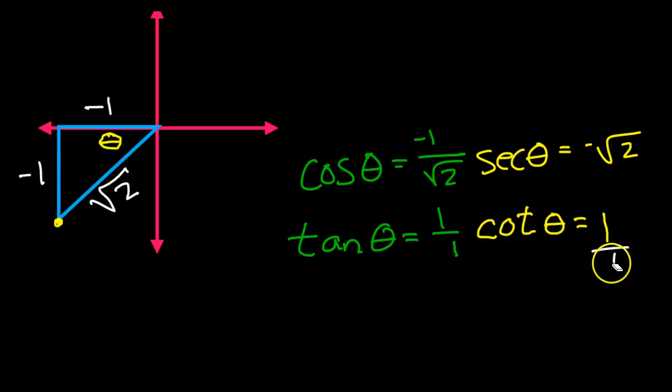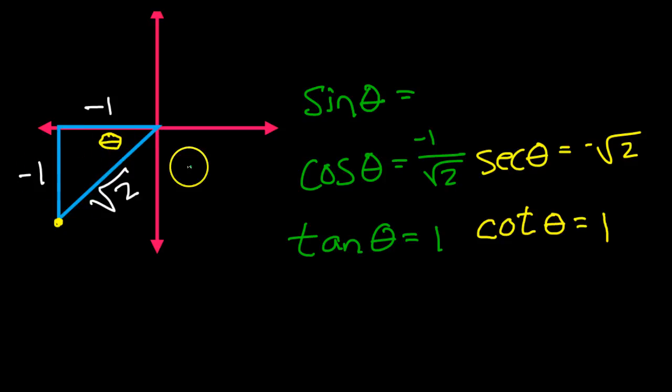Okay, by the way, I'm not going to leave this as 1 over 1 either. The cotangent of theta is 1, and the tangent of theta is also just 1. I just did that so I could make my picture. But in the end, tangent is equal to just 1. All right, one more, the sine function. Sine is opposite over hypotenuse, so that would be negative 1 over radical 2. So that's the same as the cosine function. So notice that the sine and cosine are the same in a 45, 45, 90 triangle.